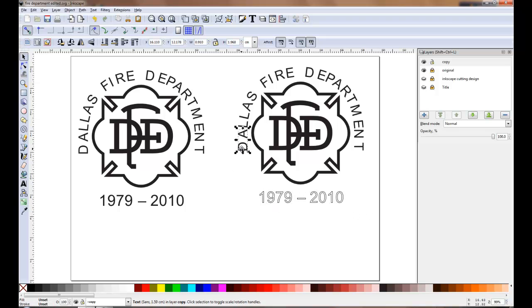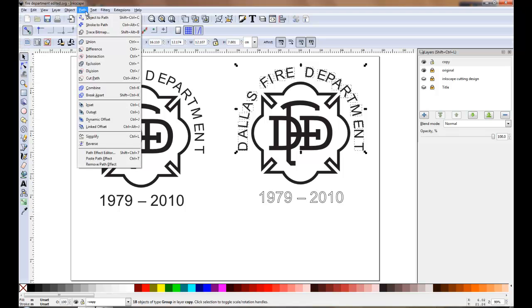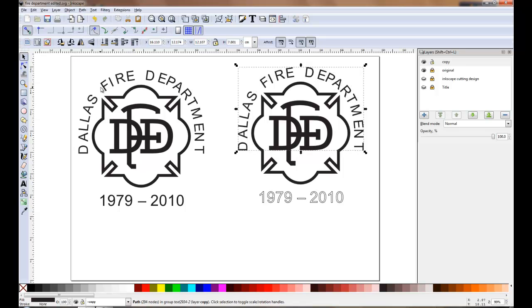If I select the text up here, you can actually see that there are lots of different little bits of this text. So what I'm going to do is simply click on the text, hold down the Shift key, and then one by one select each of the letters in turn. The only reason I'm doing this all in one go is because I'm lazy and I can't bother to do it more than once. So we'll click on the whole thing as it goes around. Now we seem to have the whole lot selected, and we've got 18 objects of text. Again, I'm going to go Path, Object to Path, and I'm going to go Path and Combine to make sure it's all one object.